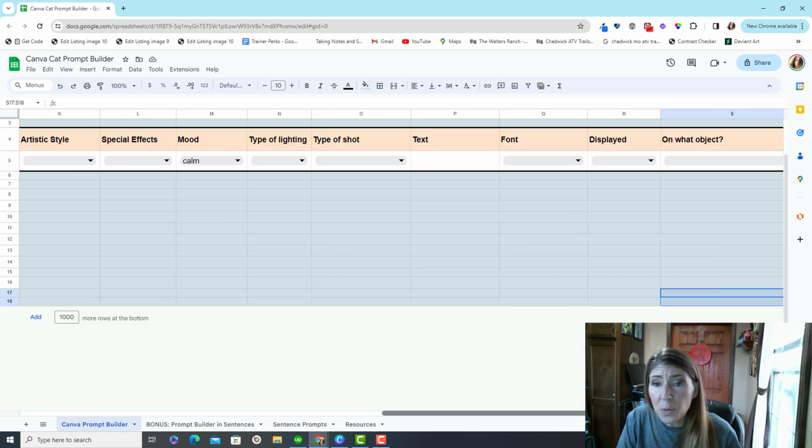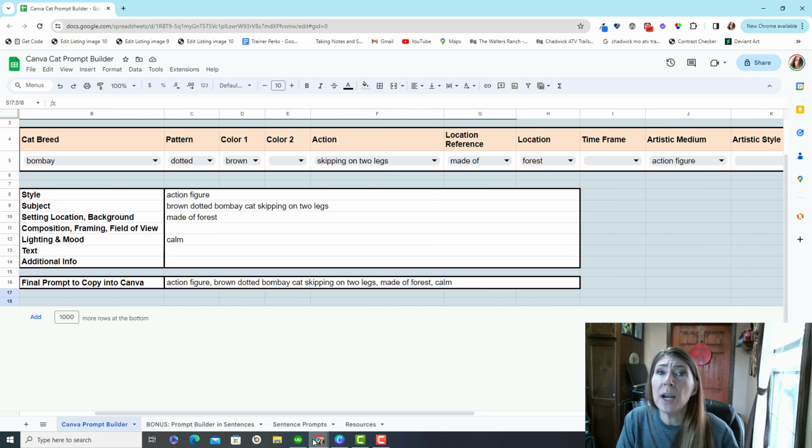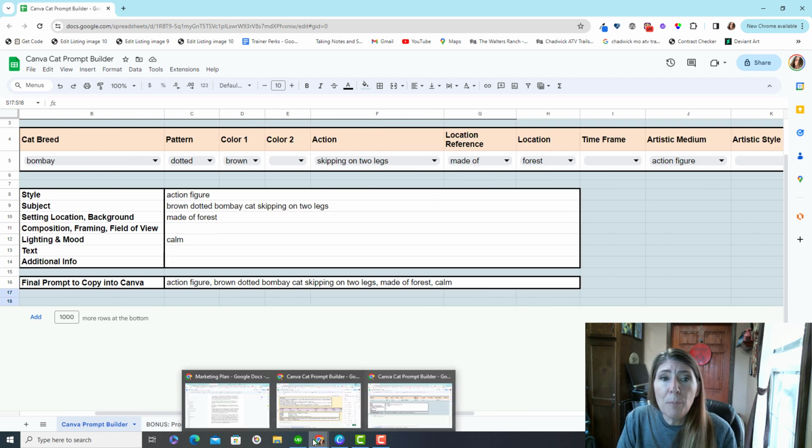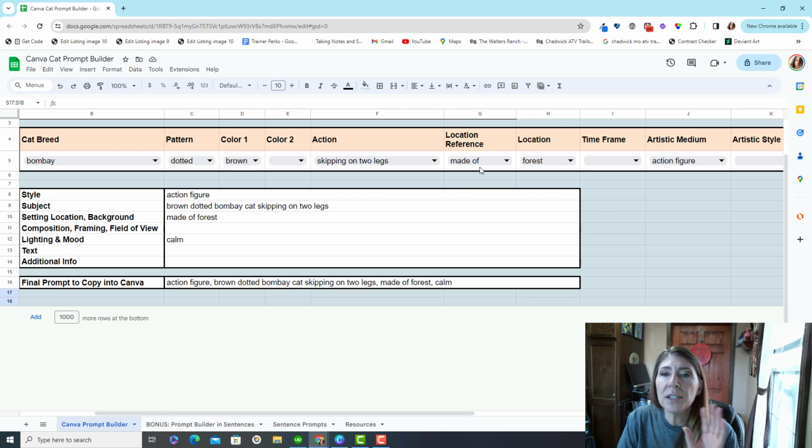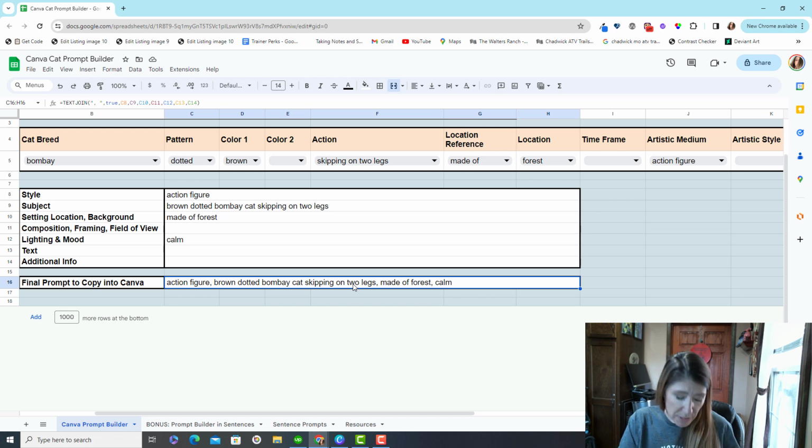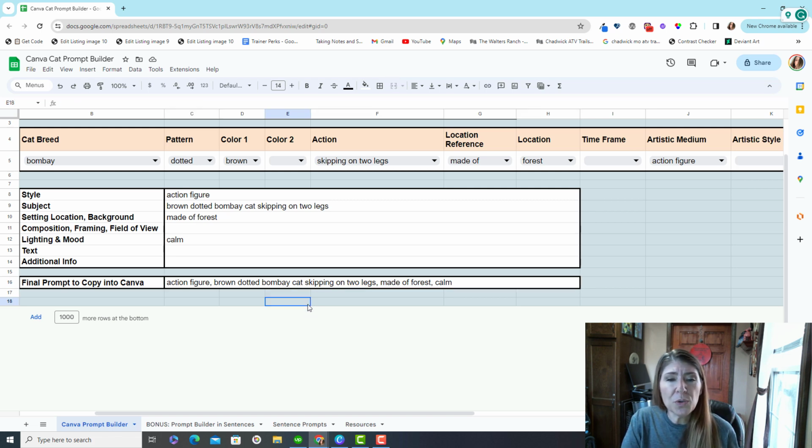And this will actually not only help you generate prompts, but it will help you learn how to generate prompts. So basically what happens here is you pick choices. They're populated here. This is where you double check what you've chosen. And then they're also populated down here. So then you just click on this and you copy it, Control C. If you do 2 clicks, then you're going to go to the formula and you're going to end up copying it, and that's not what you want. So when you use it, you just click here, copy that, and move on.